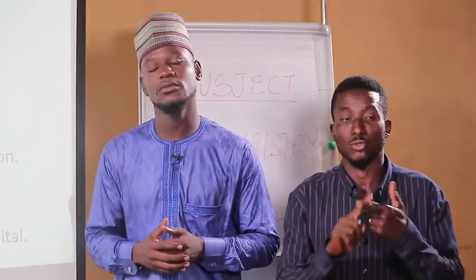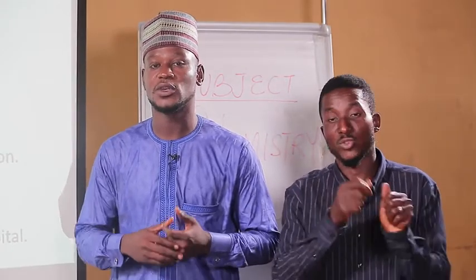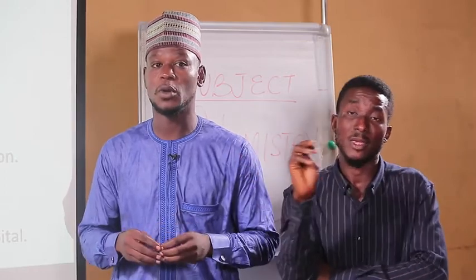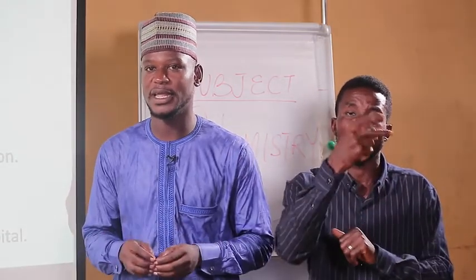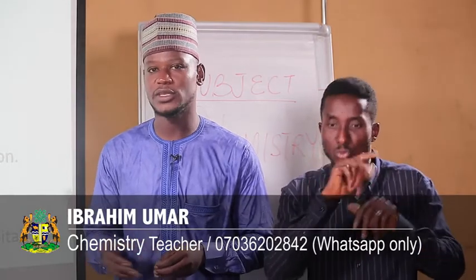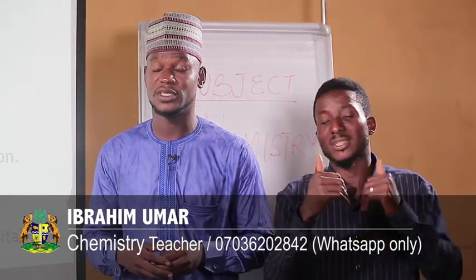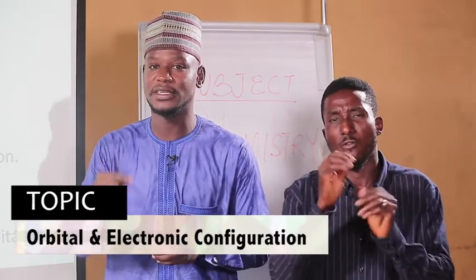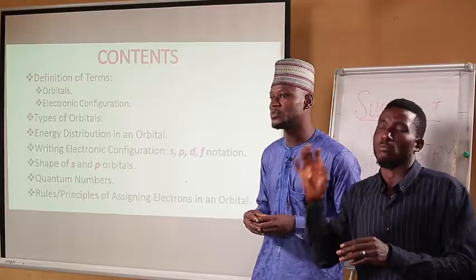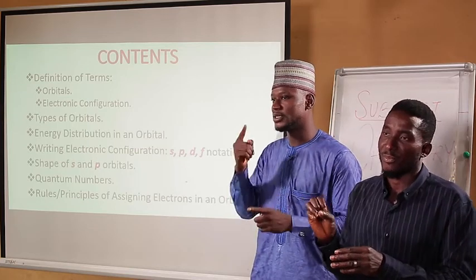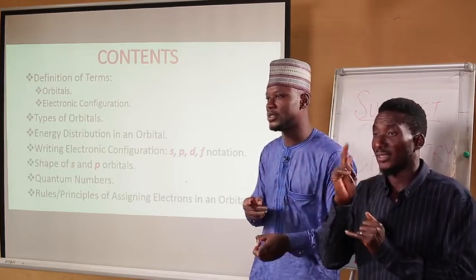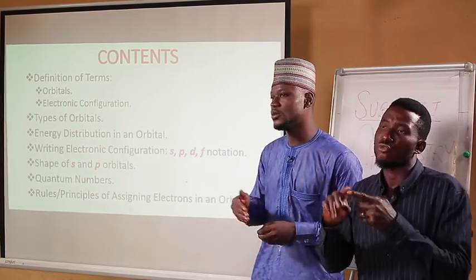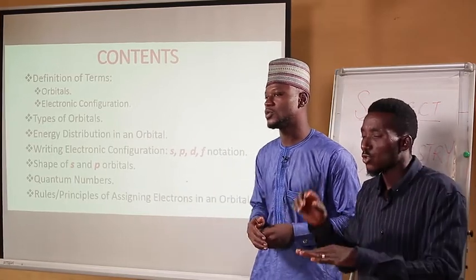Then we go to the second quantum number, which is the subsidiary quantum number, or azimuthal quantum number, which determines the number of subshells which an element is located in. Then the next one is the magnetic quantum number, which is represented by small letter m, and it determines the number of orbitals in a subshell. Then finally, we have the spin quantum number, which determines the orientation of an electron in an orbital of a shell. Having said that, then he moves to rules that are used in assigning quantum numbers to an orbital.